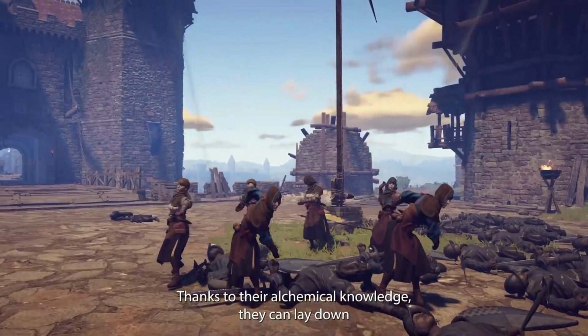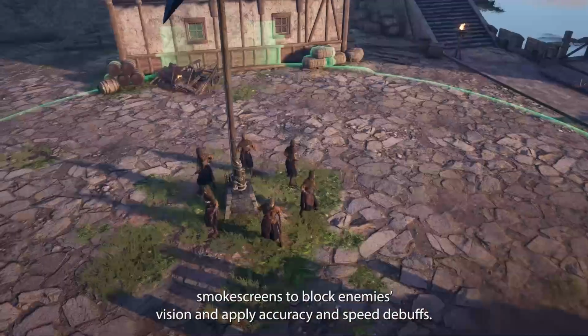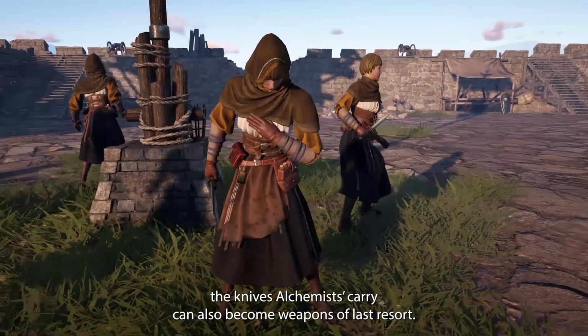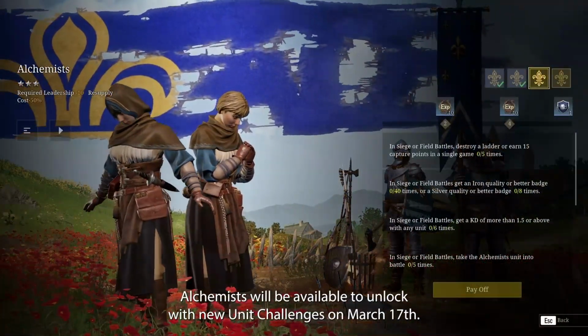So first off, the Alchemist. This is the tier 3 unit, and this unit is already very unique because they are going to be healing, but they also are going to have a smoke bomb which they can use to actually hide troops.